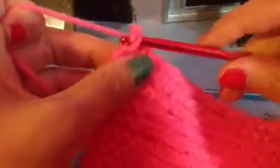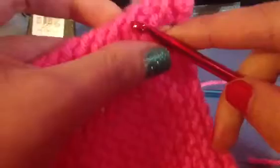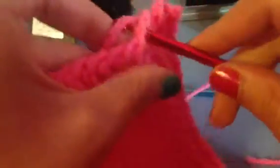So what we're going to do now is we're going to weave the end like this. You can use a tapestry needle, but if it's shorter, I would just prefer using a crochet hook because if you have a tapestry needle with small yarn, it's kind of hard to weave in the small ends. So you're just going to weave it. You can weave it whichever way you want. I just like doing it this way because it's easier. You're just going to keep weaving in as much as you can. You don't have to weave in the whole string. Just do as much as you can.